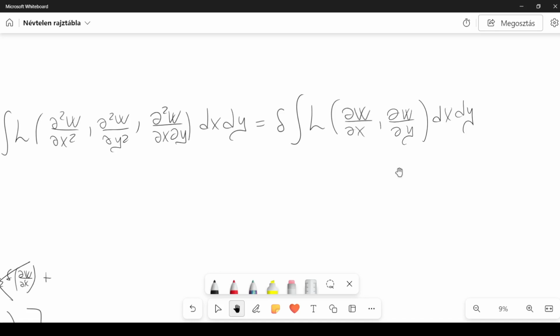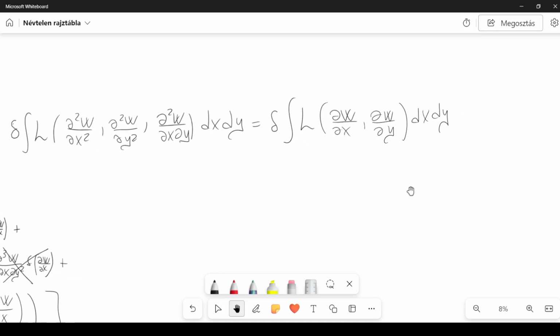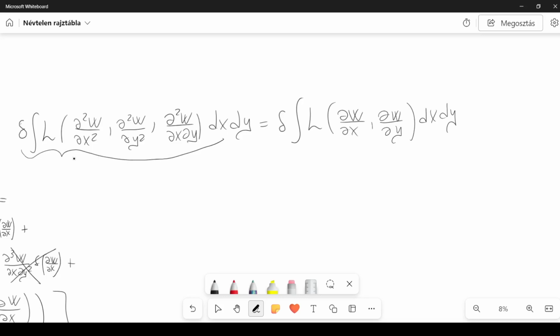And the same trick can also be applied if you integrate by parts another time, you can consider the Lagrangian to be a function of w, right? And what does this lead to? If we consider this change, for example, this would be an integral of the change in the Lagrangian with respect to the second derivative, like this. Here you have the change in the second derivative with respect to x squared.